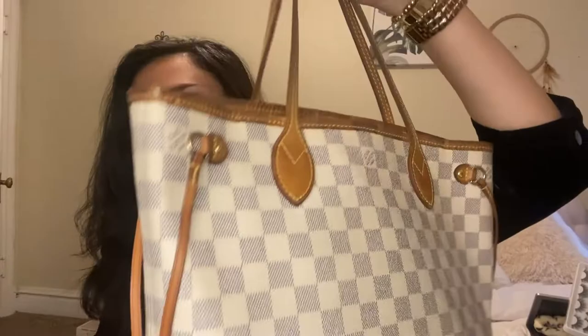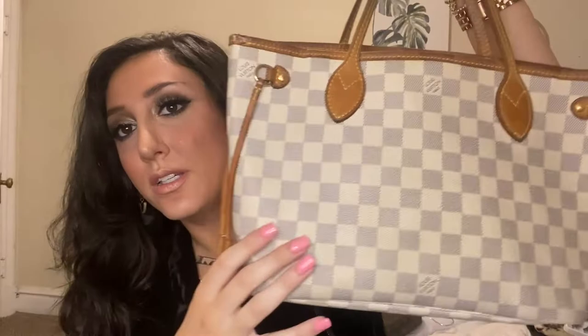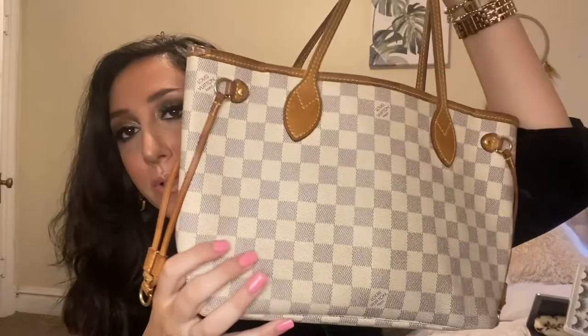Next is this small Louis Vuitton — I think this is called the Azur print. I'm not really sure on the print names, but it is like a mini speedy bag and you can make it smaller or bigger. It has that beautiful design for the coming spring and summer, but overall you can wear this in the winter as well. It's wonderful Louis Vuitton quality. The inside is super nice; we've got that beautiful print and a zipper right here. I feel like Louis Vuitton items just kind of speak for themselves. So we have the Louis Vuitton wallet and the Louis Vuitton mini speedy in that Azur print.